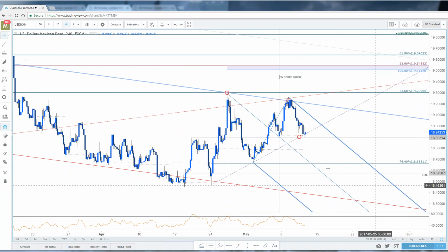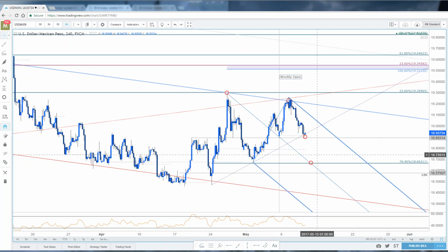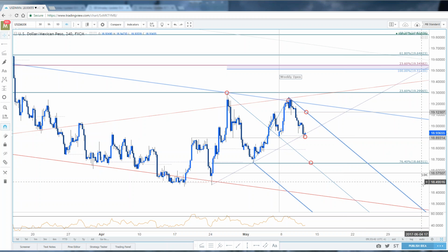Here's what the near-term targets do look like on a break of near-term support. Here's your weekly open, near-term support, 1889.30. We're right there right now. Trendline support off the lows. So very clear-cut and well-defined weekly opening range. If we do see the downside break, monthly open, 1878.75. 764 retracement, converges on last week's low. Okay, as far as resistance is concerned, you can go ahead and tack this on as resistance on the interim. Okay, focus remains lower below 1813, bearish invalidation 1929.96.